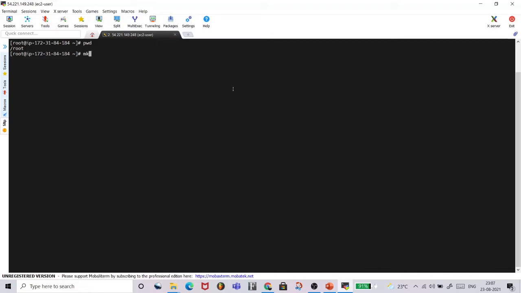First let me create one directory inside this root directory, and then let us create two files, file1.txt and file2.txt.